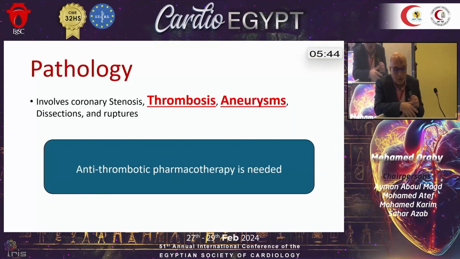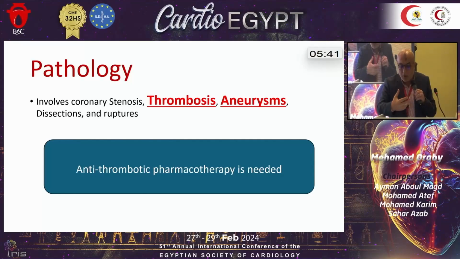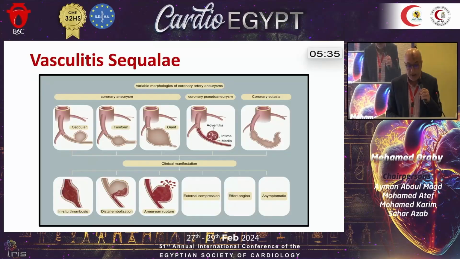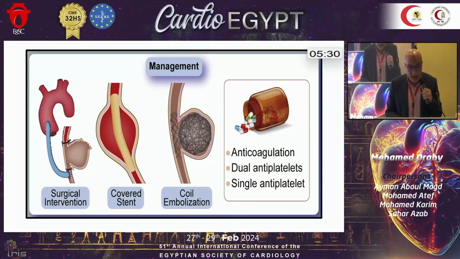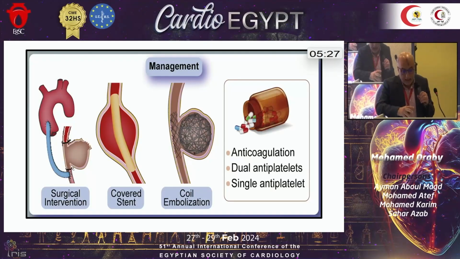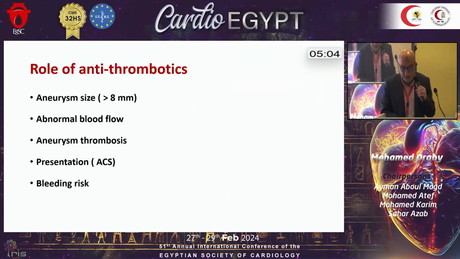The other option of the pathology also involves coronary stenosis, thrombosis, and aneurysm. I think that antithrombotic pharmacotherapy is needed in such a situation and is crucial. I will skip this, as it is a repetition from the other study. Besides the surgical and interventional percutaneous treatment of coronary aneurysm, medical treatment for sure has a role in the management of this patient, for the prevention of deleterious sequelae, thrombosis and embolization, and anticoagulants and antithrombotics for sure will play a role in the management of this patient.